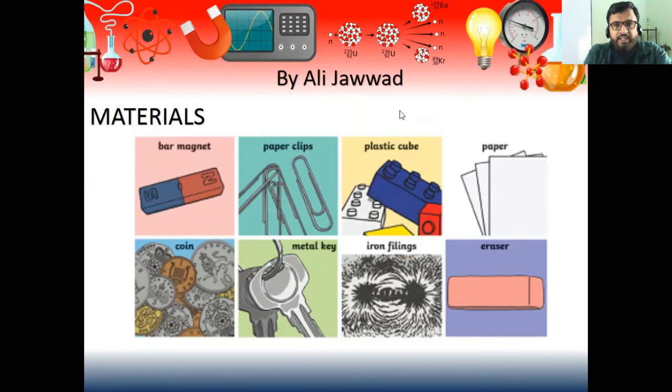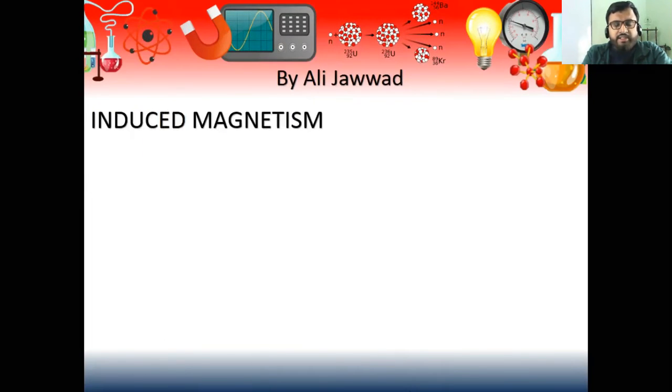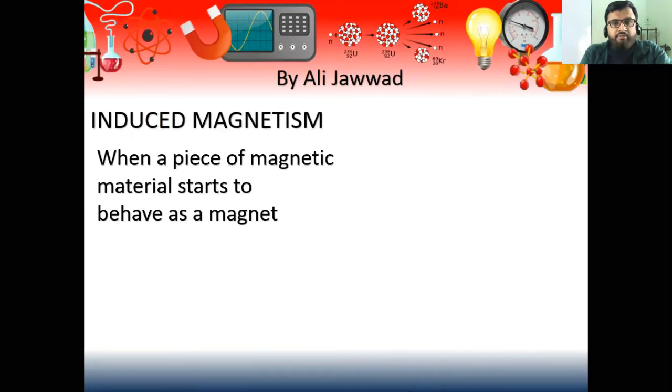Let us understand an interesting phenomenon of induced magnetism. When a piece of magnetic material starts to behave as a magnet, although it is not a magnet, this is known as induced magnetism. Let us understand with the help of an example.